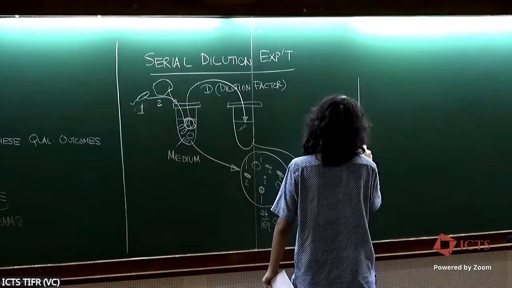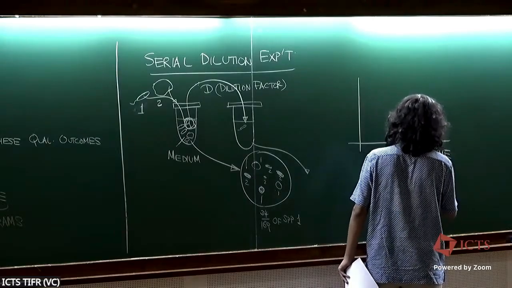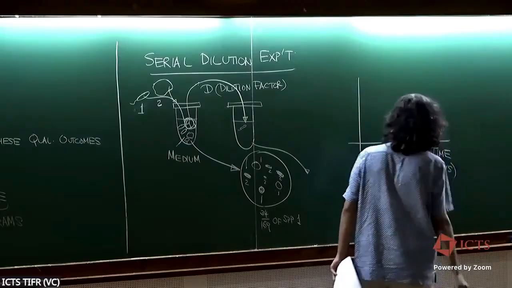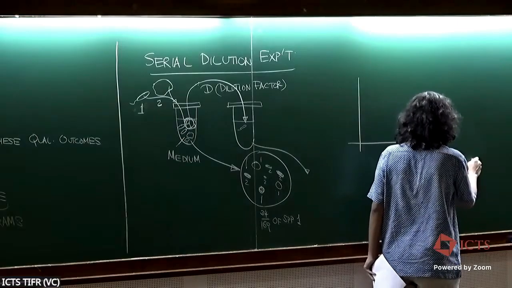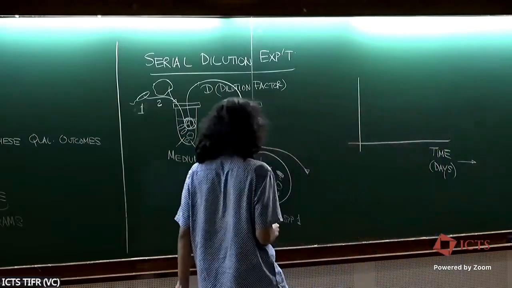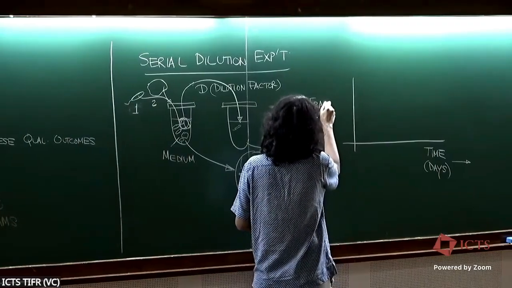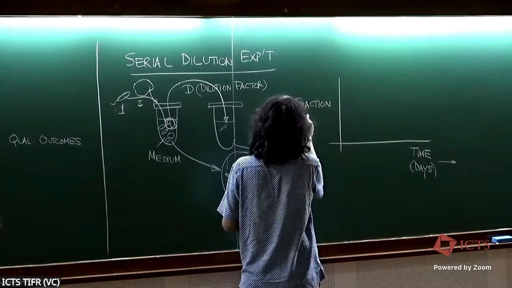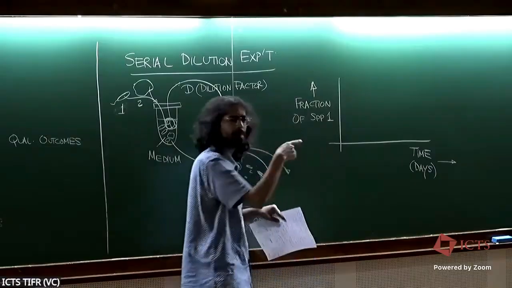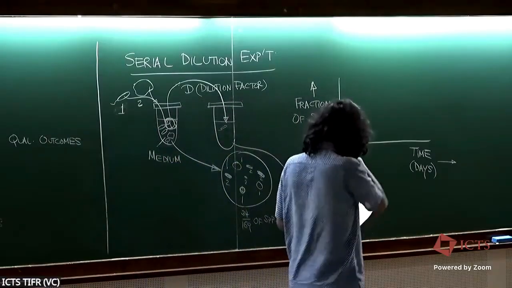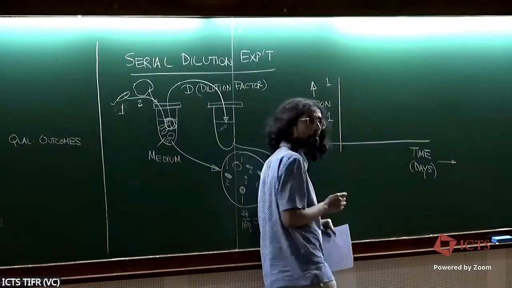Let me just draw this before I take the question. So what you make is a plot very similar to what we were making yesterday. You plot time in the number of days because you're coming in every 24 hours and doing this measurement. So it's a very convenient unit of time from a human perspective. And on the y-axis, you plot simply this fraction of species 1 or species 2, whichever you want. By the way, I'll keep saying SPP for species. I hope that's okay. And this fraction, of course, can only take a number between 0 and 1, right?